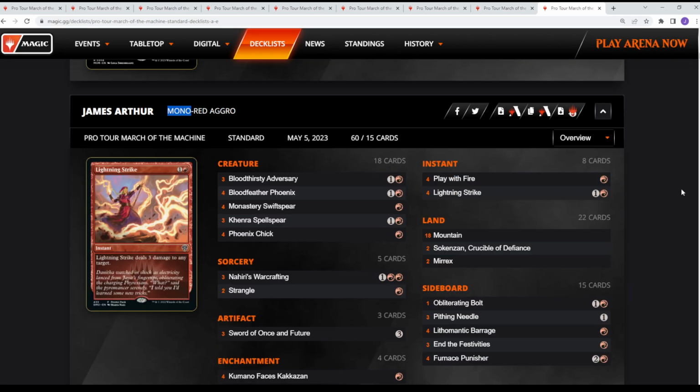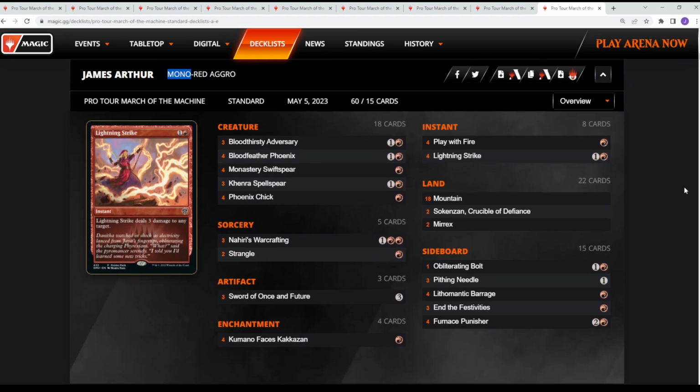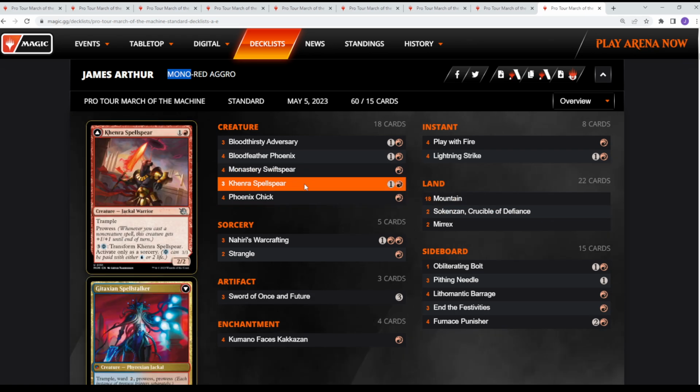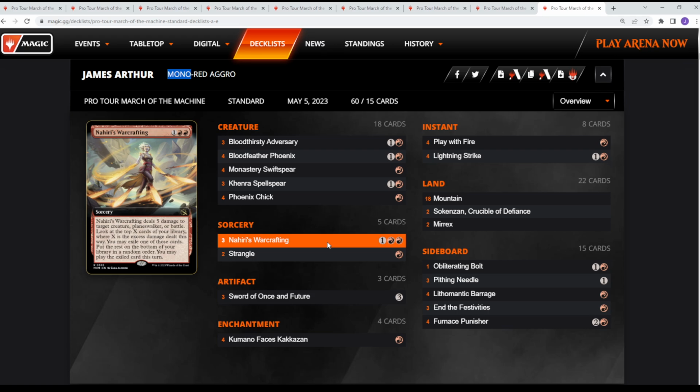And then lastly, I love mono red. I don't think it's going to do that well in a field of so many Shieldrids, but it's kind of interesting what we're seeing in this version here. We see Kenra's Spell Spear, 2 mana, 2/2 Trample Prowess, that when it flips, it gets Ward 2 and Prowess as well. We get Nikiri's Warcrafting, so some main board answers to Shieldrid that can also provide some pseudo card advantage.